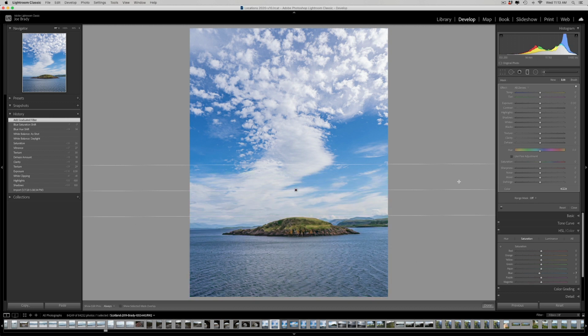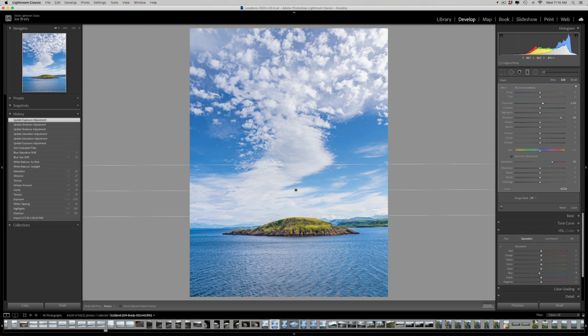That's fine. O to toggle that off. So let's bring up the exposure a little more in the bottom half of the image. Separately, it needs a lot more saturation. Oh, that's a help. And the shadows are still too dark. So let's bring the shadows way up. And I don't think it's still going to be enough. I think we're going to have to bring up the exposure a little more. And now the island itself, while it's looking better, is still potentially a little bit too dark.